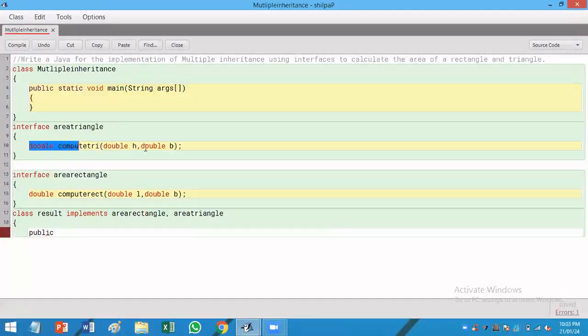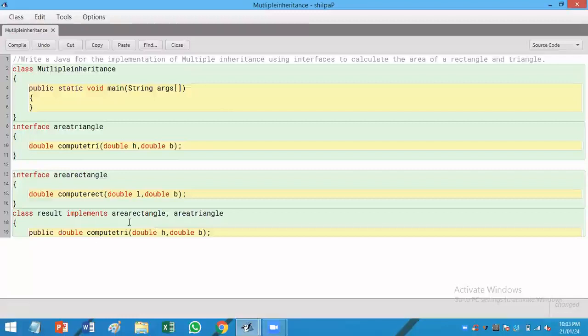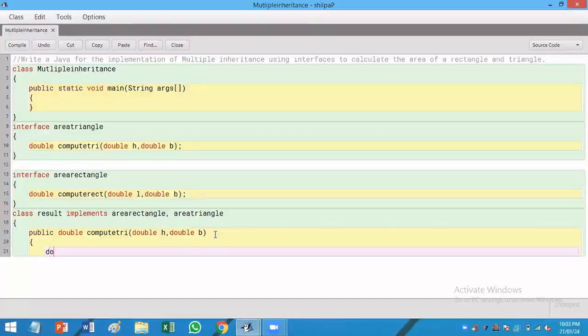So I'll create a body for this method, public double compute triangle. So instead of the semicolon, I'll open the bracket. Within this, I'll compute the area of a triangle. So how? I'll write return.